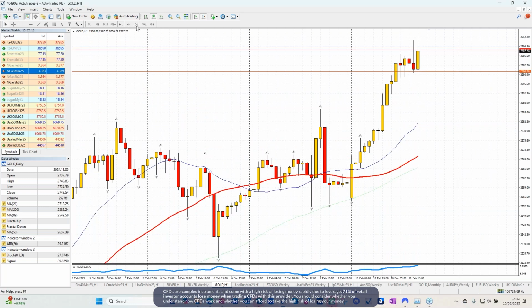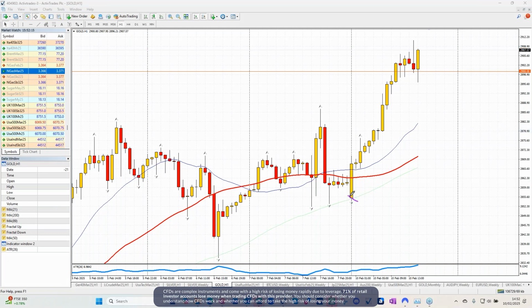Let's go down to the hourly chart here. Okay, hopefully you can see here we gapped out, but within an hour we'd already filled the gap, and we're strongly above the moving averages. You can see price has rallied its way up to 2,900, a big number there. Even though we looked like we might have pinned it, like a false breakout, actually what we're seeing is that as the American market has opened, that has continued the strength there, and that is a reflection of people's uncertainty.